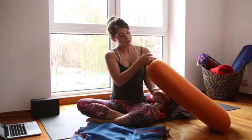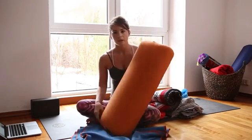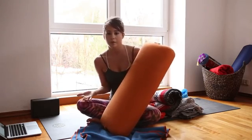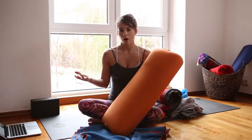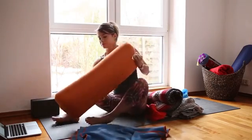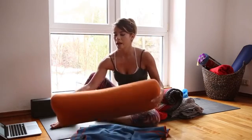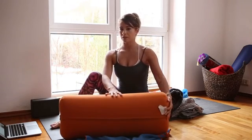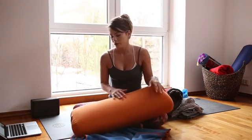And for bolsters, I have one by Hugger Mugger, which I love. I recommend getting a rectangular one like this. They sell these big round ones as well, which is fine, but I think those are best for beginners because no matter where you are, it's always going to be round, so your back will always have that same openness. For here, if you put it like this, my back will be just lifted this much. But if I expand and improve my flexibility, I can turn it here and lie back, and now I'm even more open.